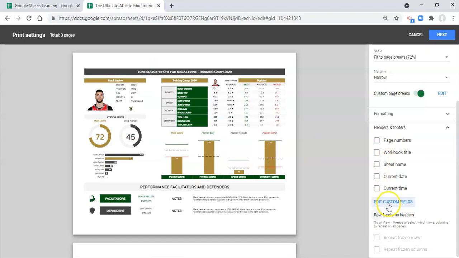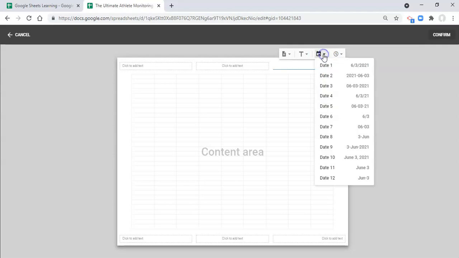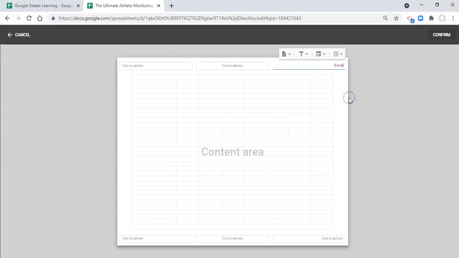And if we edit custom fields, we can set up our own. Maybe in the top right corner, we want the date. This is the date icon. Let's say that we want the date to look like this. Now we'll have the date in the top right corner. Maybe in the top left, we want the sheet name.